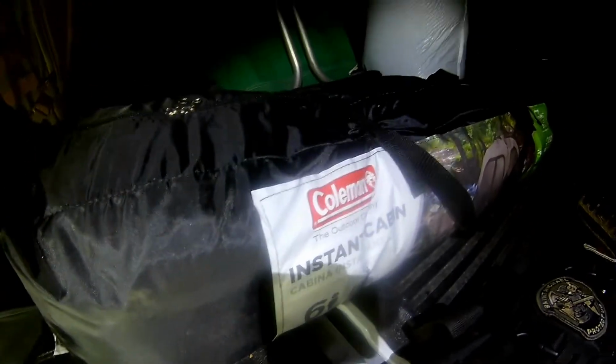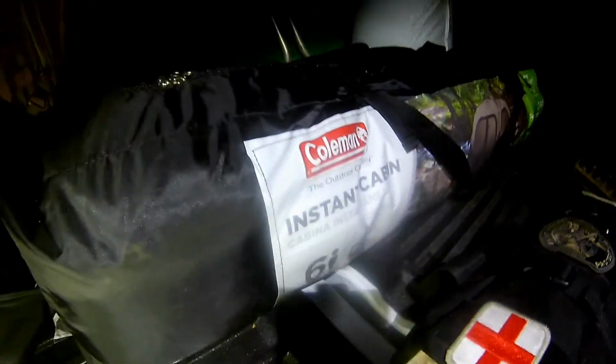Alright, the Coleman Instant Cabin 6-man. What I'm going to do first is lay this tarp out, and then I'm going to put that tent on top of it.